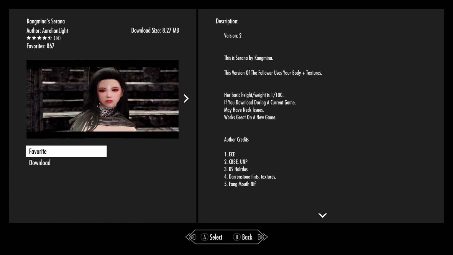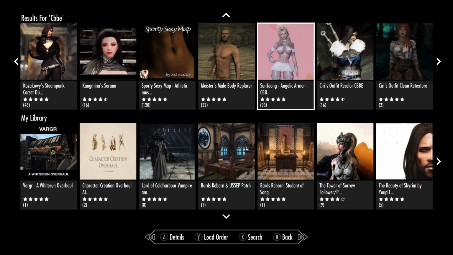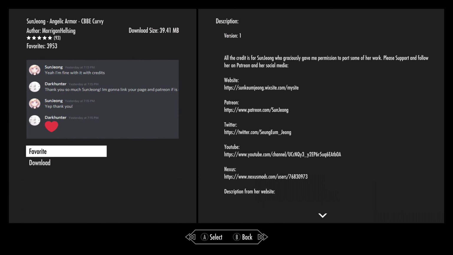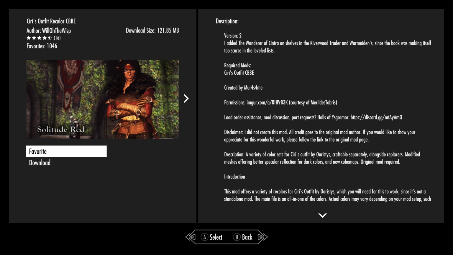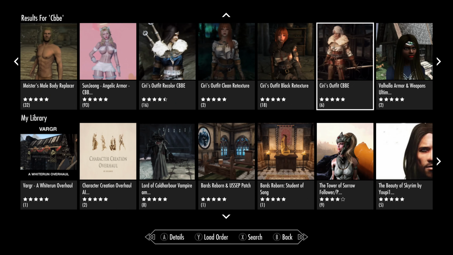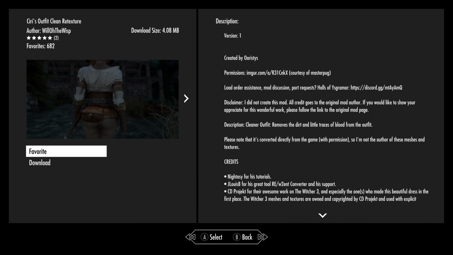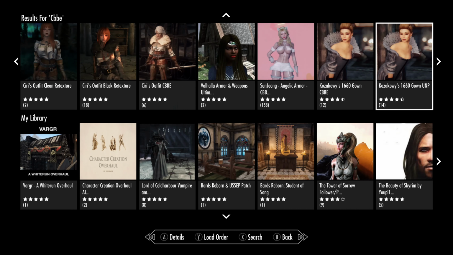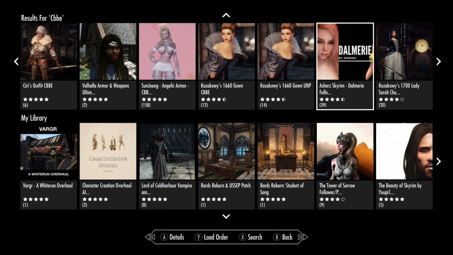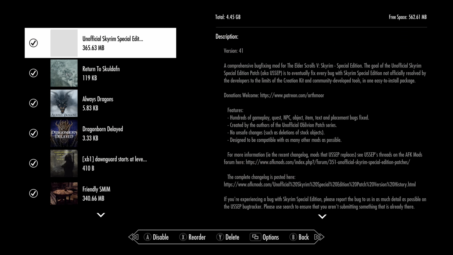Now, for instance, this mod would use CBBE just fine. You could download and use that version of Serana if you liked her. This is from Morgan Helsing. Now, that's going to be a curvier body. You'll notice Morgan Helsing tends to do curvier bodies. And then these others will be a more, I'll say, a more normal or a more CBBE curvy body. Some vary, differ a bit. They do different things, and they will vary it a little bit.